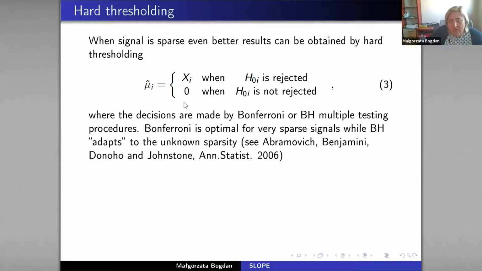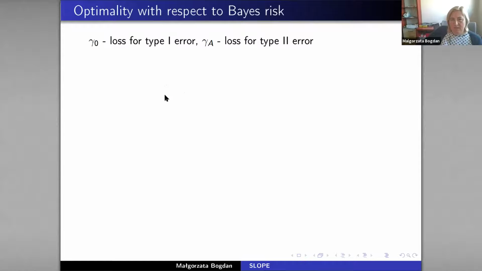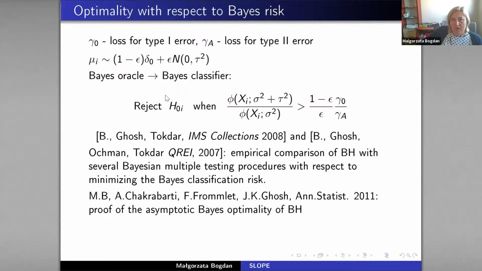prediction of mu. The assumption which we are making is the assumption of sparsity. So we assume that when p goes to infinity, the proportion of alternative hypotheses among all converges to 0, but it can converge very slowly. So there is a reason for which we are interested in the Benjamini-Hochberg procedure, not only because it controls false discovery rate, but also when you want to estimate the vector of mu, it can give you something which is roughly optimal. So just to tell you that there is some work which I also did in here.